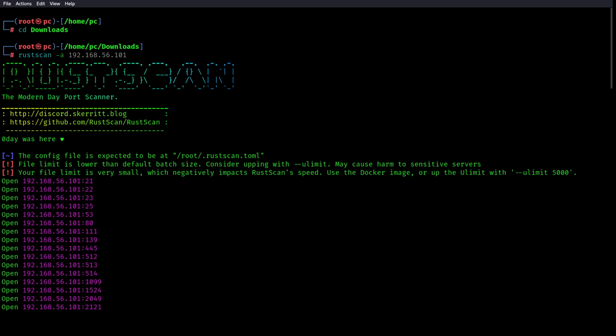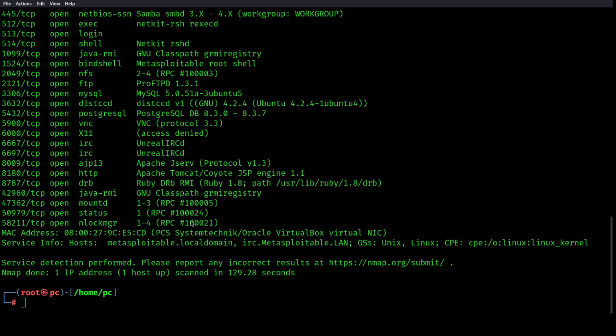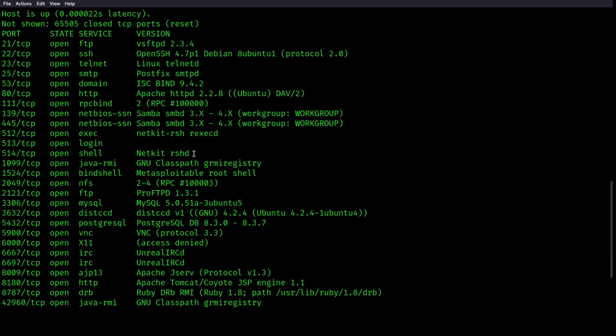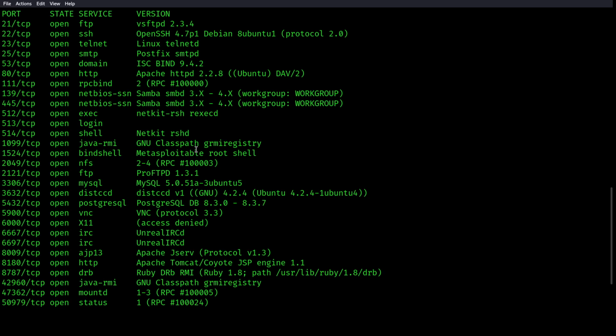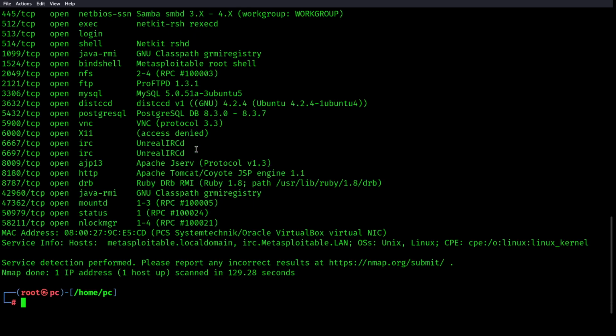Let's go back to Nmap. Let's see if it's still scanning this one single target. Oh, looks like Nmap finished, but I mean, you still can't compare it. Honestly, the speed and the way that RustScan works is just on another level, man. I would definitely recommend people use RustScan instead.